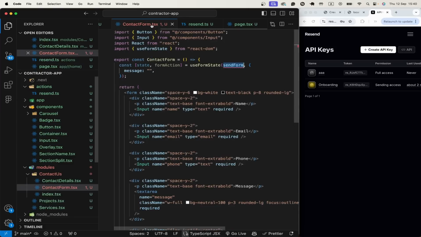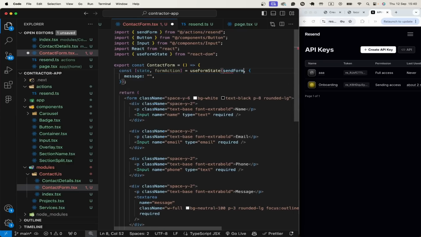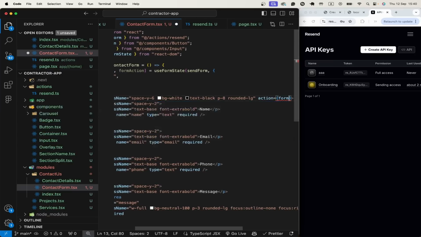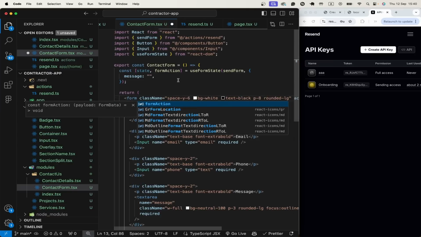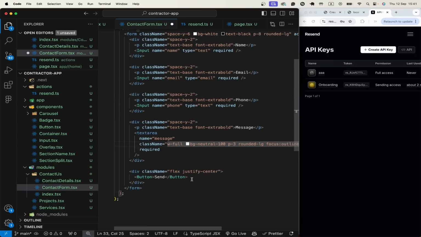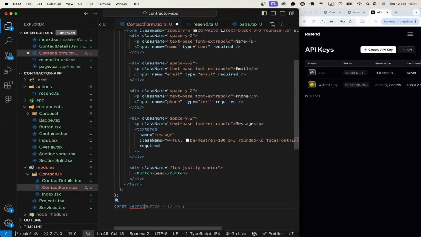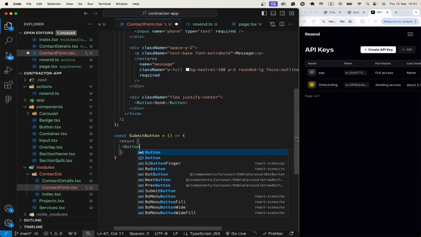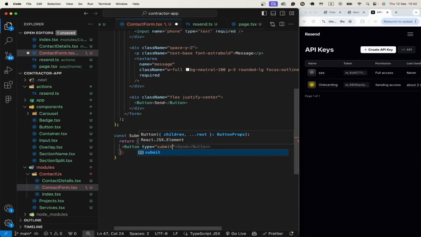So let's go to contact form, import sendForm, and here in form I want to add action, which will be form action from the hook. Now instead of this button I want to create submit button. So const SubmitButton, it will return button, type will be submit.